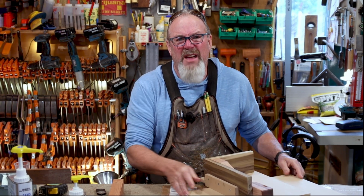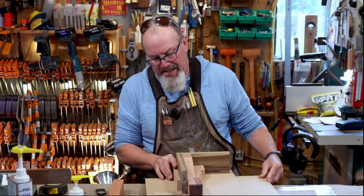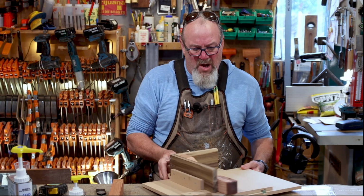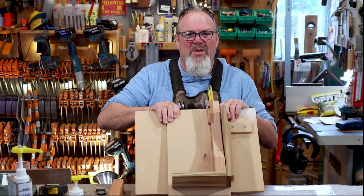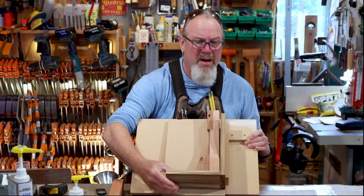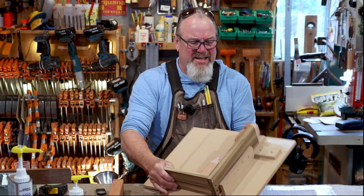There's a lot of people who just can't figure out how to make jigs. I think they get jig anxiety or something, whatever you want to call it. And they just can't figure it out. And then they spend weeks and weeks building stuff. And I don't, I just get it done. I've done it so long, so many times, built so many weird jigs. That's what the deal is.